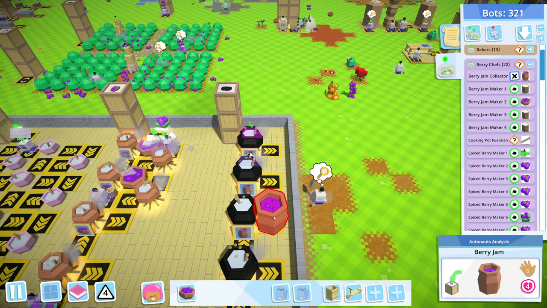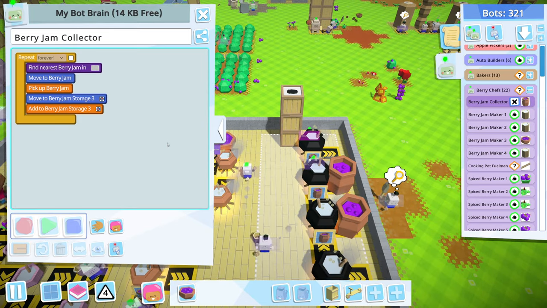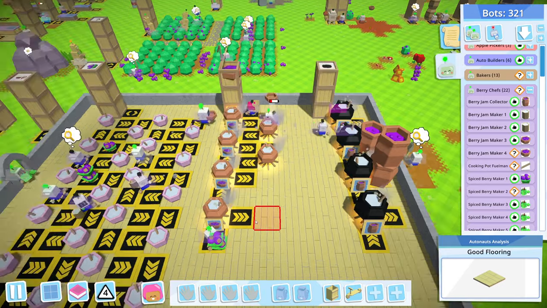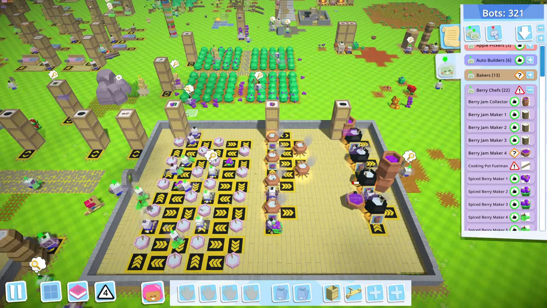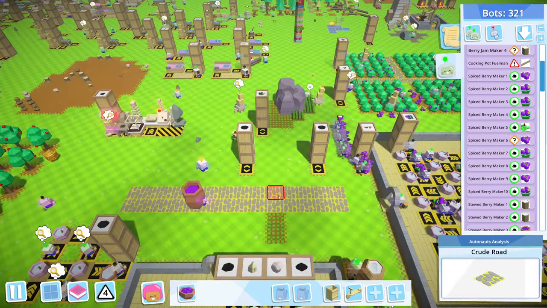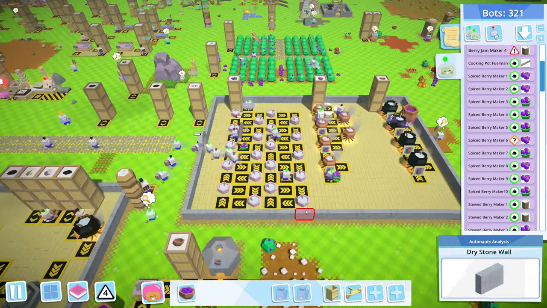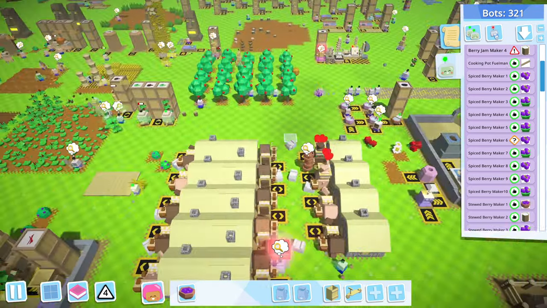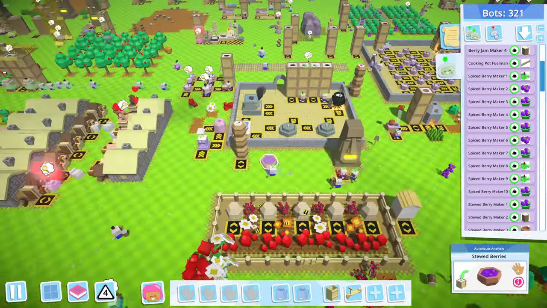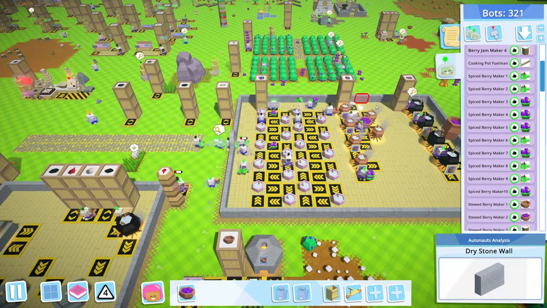Now we should be making jam like crazy. And then I don't think we have the jam collector going or something. I don't think he's played. Yep, perfect. So now you should start collecting. God, we have so many stewed berries. This is awesome. I think we need another feeder. Let's pick up the stewed berries. All right, and then let's get another feeder.